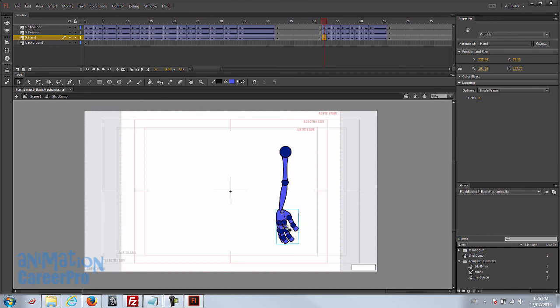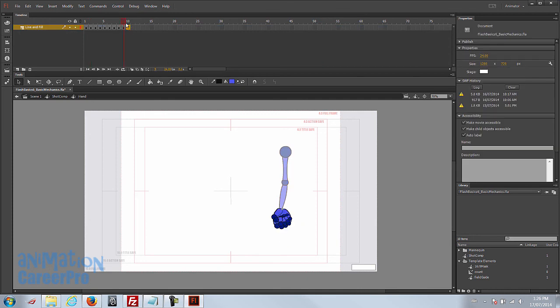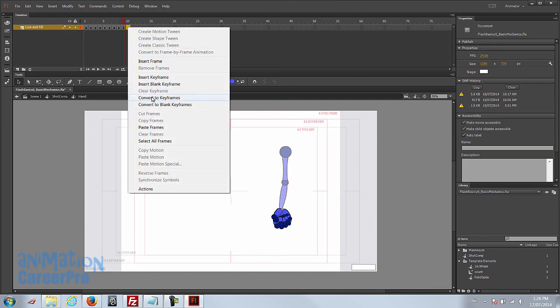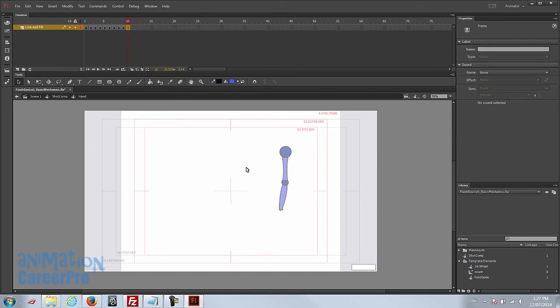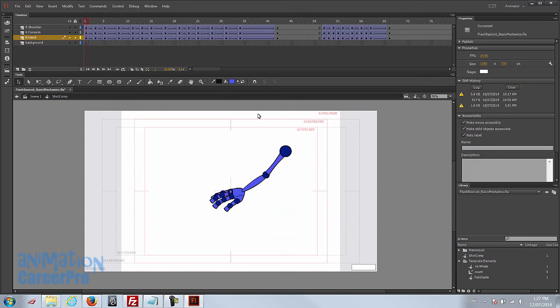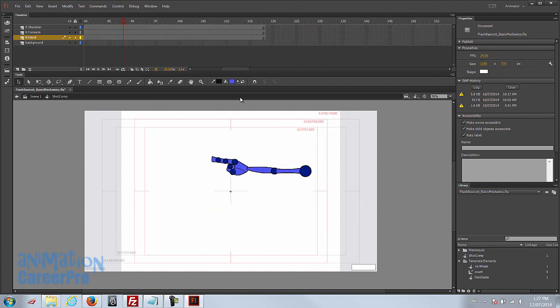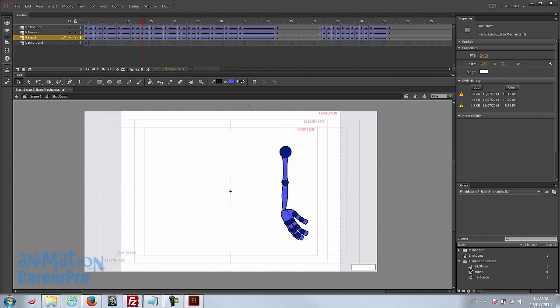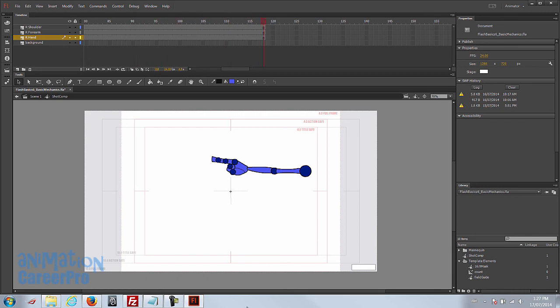So if this character is going to grab a glass of water or lean up against the wall, you're going to have to draw another hand. And the way you do that is just to go to the next frame, right click, insert blank keyframe, and then you just start drawing out the new hand. And then you can go back and change it over here like we just did. So now if we watch our entire thing, we have an arm swing that cycles, hold, and then a point. So this action, both these actions encompass pretty much every animation principle except for stretch and squash.